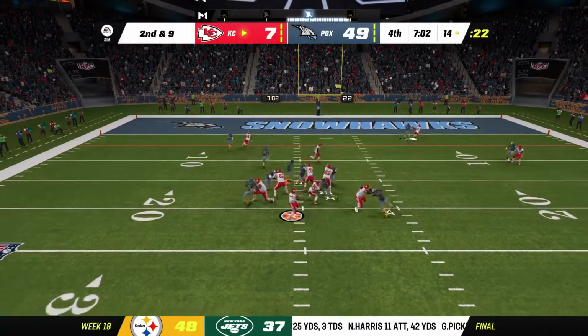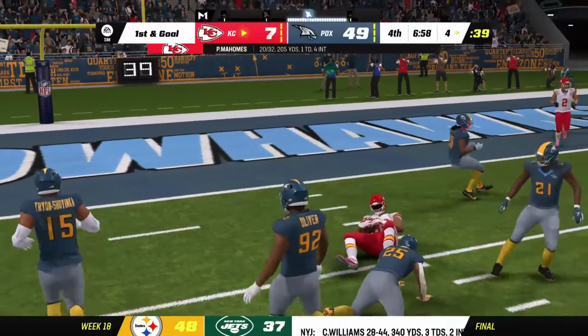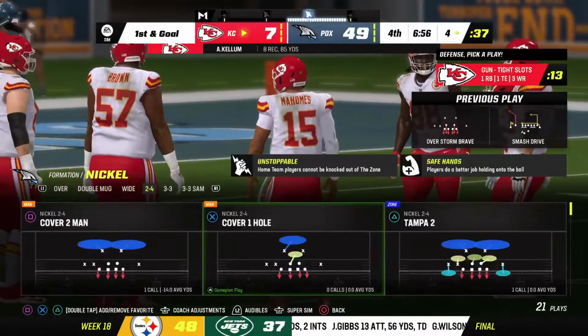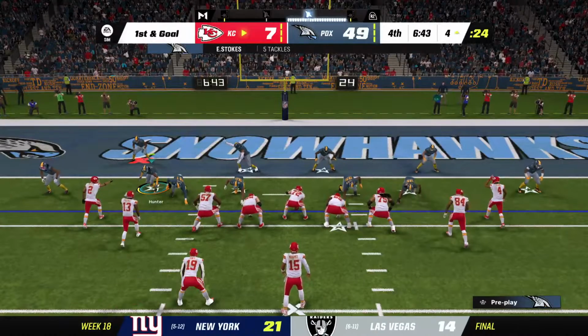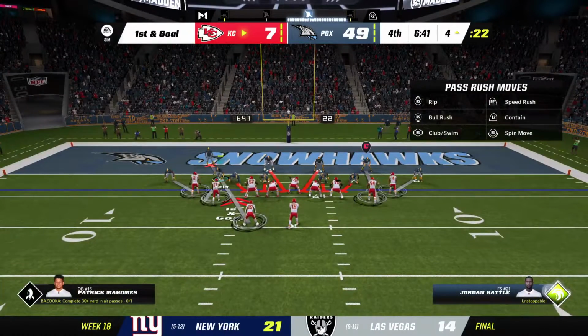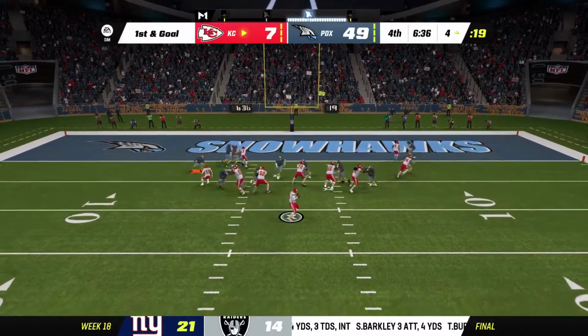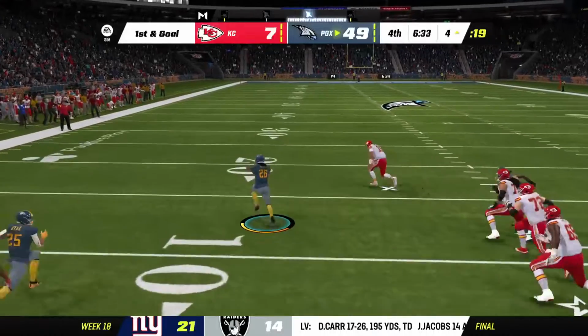To throw, it's Mahomes. That is caught inside the 5. And the Chiefs are going to be looking at 1st and goal as they move this down to the 4-yard line. Well, a touchdown here on this drive wouldn't really put much of a dent in the deficit right now. But as you mentioned in the past, CD, their coach is probably just hoping to see something execute. And now here is another interception.